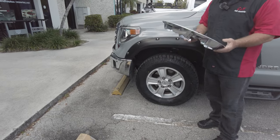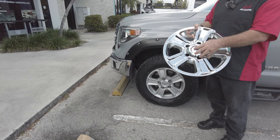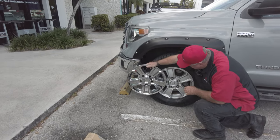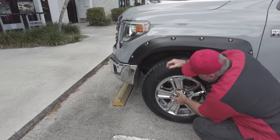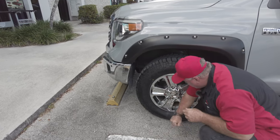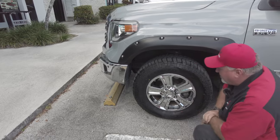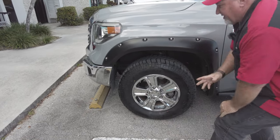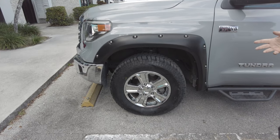The biggest mistake people do is they think this will fit on any vehicle. These are an exact fit. If you look real closely, you can see that they are perfectly lined up for this. Basically it goes on here and you just... And voila, you now have a $2000 upgrade. You have some chrome wheels — I think they look terrific. It gives a nice look on here.